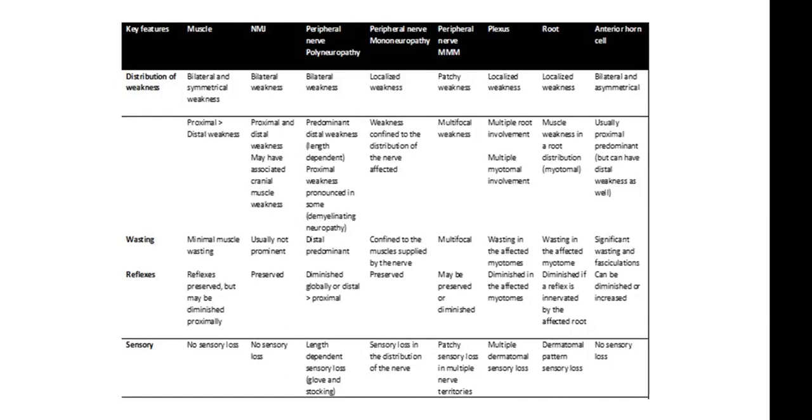Now remember, polyneuropathy pattern is the classical lower motor neuron presentation. Polyneuropathy වල pattern එක, look at this table now, this column. Polyneuropathies are almost always bilateral and symmetrical. Number one. Most of the time, distal more than proximal weakness. There are exceptions. For example, Guillain-Barré syndrome, which is a demyelinating neuropathy, there is predominant proximal weakness or proximal and distal weakness almost at the same time. But most neuropathies will be distal.